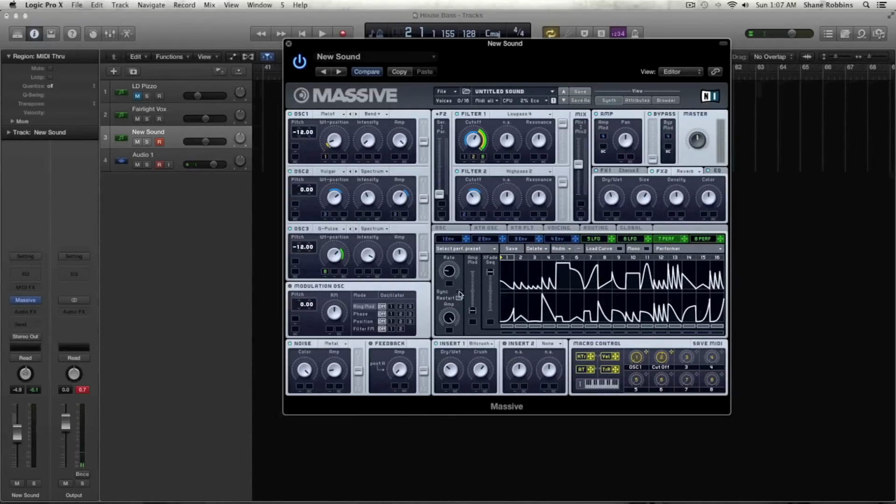And take the rate. Actually, I'll sync it. I'll make the rate quicker on this, but I'll turn the amp down. And now maybe we can apply it to the amps of some of our oscillators. I like that, 16. So if I hold out a chord now. I think that's pretty cool.